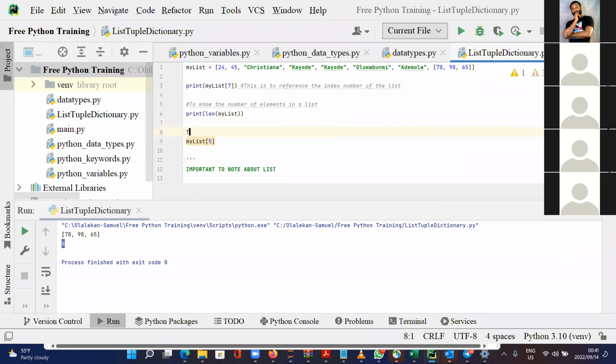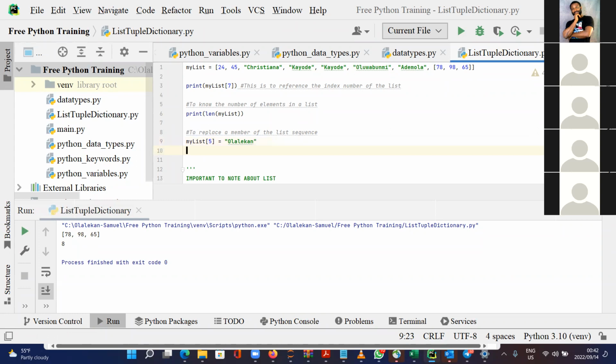So to replace a member of the list sequence, you just say my list 5 equal whatever you want to replace it with. Let's say you want to replace it with Olalekan, right? If I run this, that has been replaced.